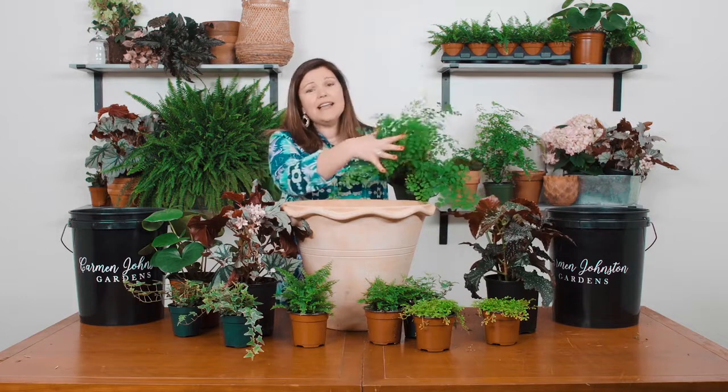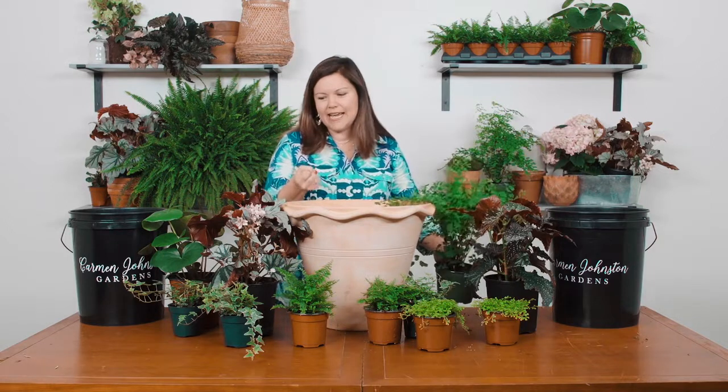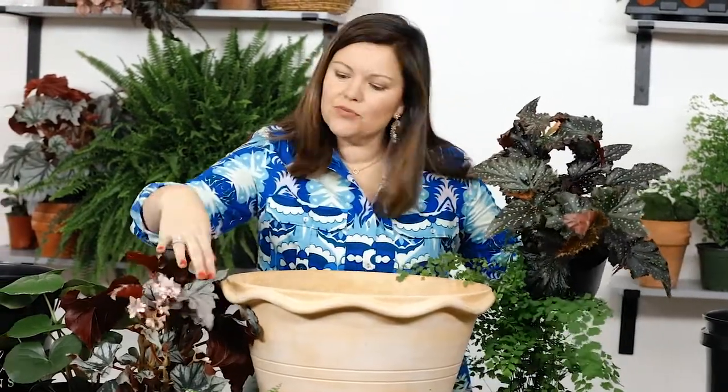Okay, so some of my favorite plants. You know I love maidenhairs. They're just nice and airy and frilly, and they just really lighten up and make any shade container garden nice and airy. And one of my other favorites, this is the Rex Begonia. Look at these, they're just absolutely stunning, these beautiful leaves. I love them because they're that dark, gorgeous burgundy color, and then here's another one that's really nice and silvery, and they just really help accent some different shade containers.